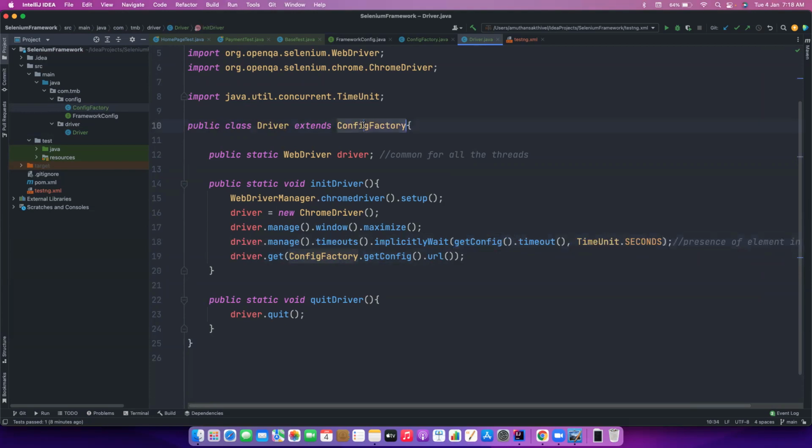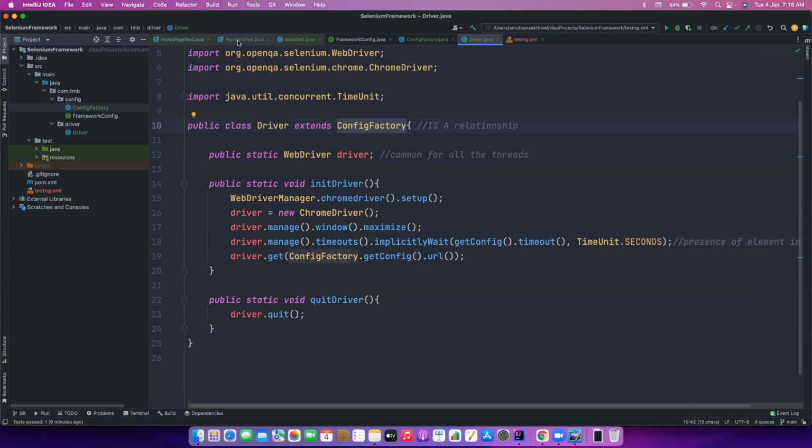They will extend it unnecessarily. As I told, inheritance should be used only if there is a proper is-a relationship. Don't just use it for code reuse. That is not correct, because driver is not a config factory, the is-a relationship is not there.